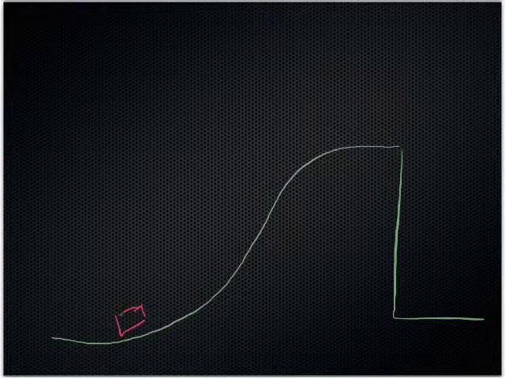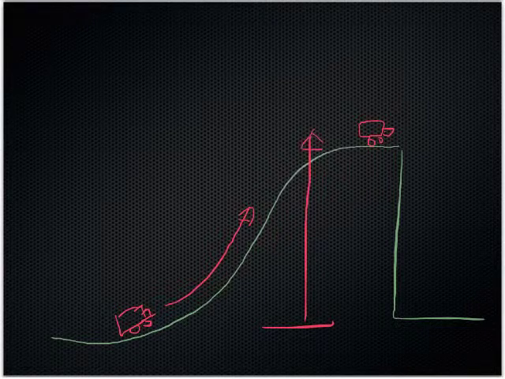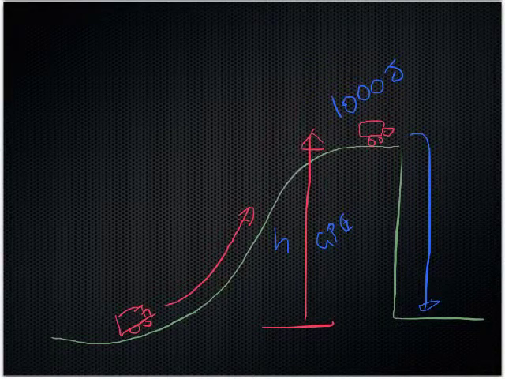Okay, another example is, imagine this is a hill at the top and then the cliff. Okay, so let's say you drive up and you stop at the top. Now this thing has gained a certain amount of gravitational potential energy due to the height h. Okay, so let's say it gained 1000 joules of gravitational potential energy. Now according to the law of conservation of energy, if you reduce the height back to 0 as it comes off the cliff, then the GPE will end up being 0 joules.